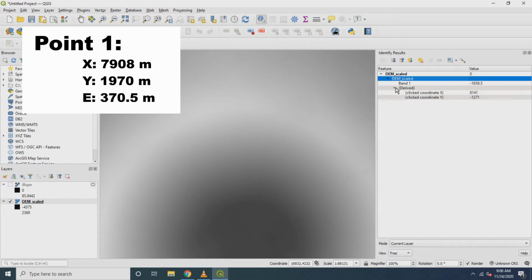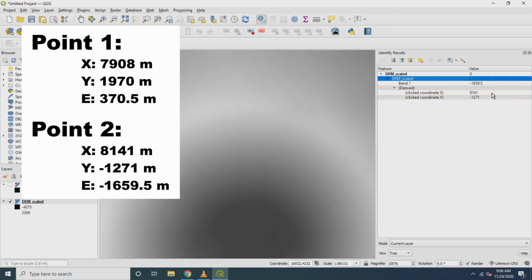That gives us an X of 8141 meters, a Y of negative 1271 meters, and an elevation of negative 1659.5 meters.